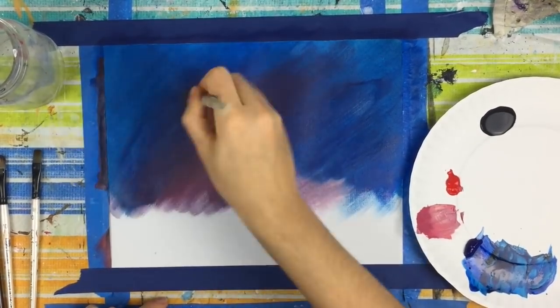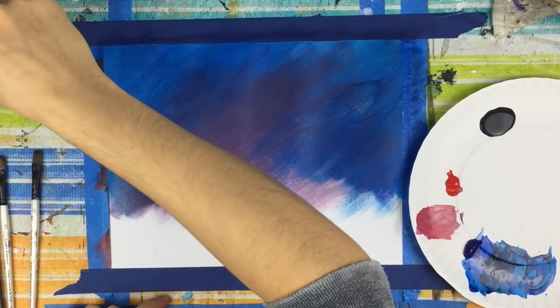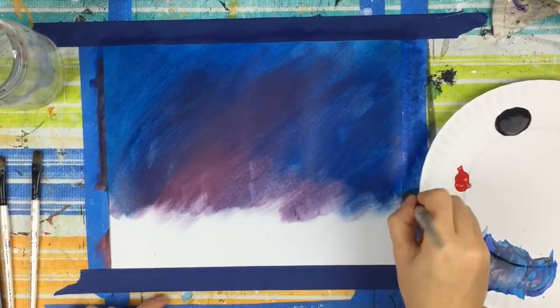So don't worry if this looks a little weird. If you feel like your colors are getting muddy, this is actually a whole part of the process. You're just starting to add color and starting to play a little bit here.